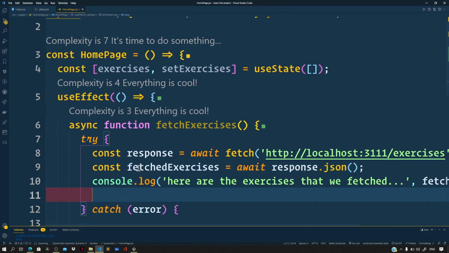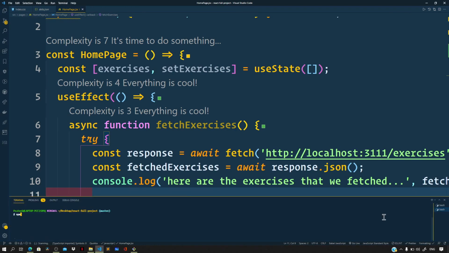Now before giving this a whirl, we need to set up React Router in our project. So head over to the terminal, and to install React Router, let us run the command npm install react-router-dom and press enter. I already have it installed in my project, so I won't be running this command, but make sure to run the command because we will be using React Router as well for our application.